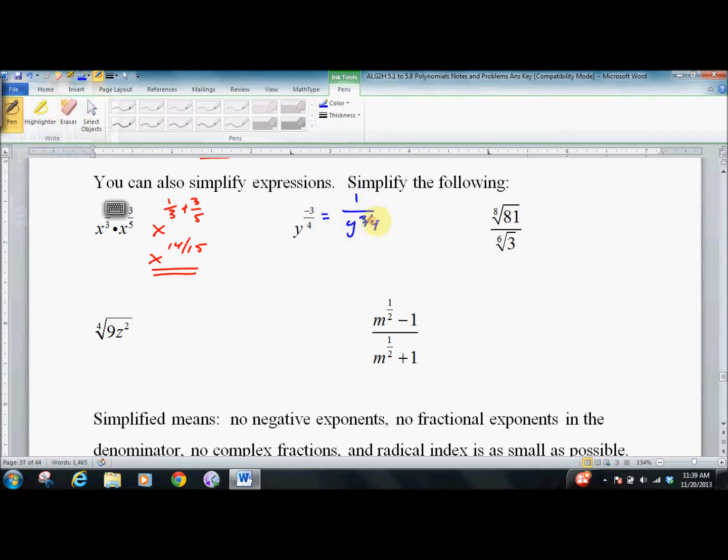This one bugs people a lot, so bear with me. 1 over y to the three-fourths. And people say, great, done, get rid of the negative. You're always yelling me about the negatives, so I got rid of it. Yeah, but now we've got, you know, this is the same thing as 1 over the fourth root of y to the third. So we have to get rid of that. We can't have a radical on the bottom. So what can we multiply to get rid of the radical on the bottom? And this is actually nice because it's a lot easier than rationalizing in radicals. Three-fourths plus one-fourth is 1, so we just got that, and we've rationalized it. We've gotten the radical off the bottom.